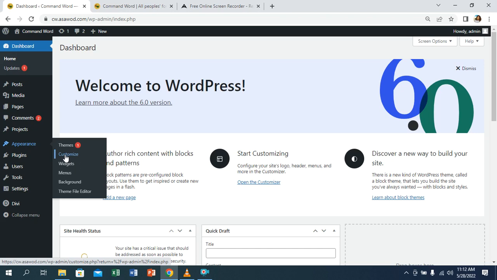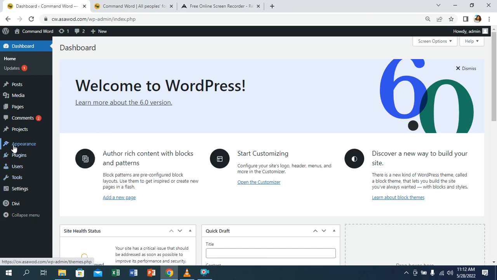So widgets are, when you see some websites at the bottom, you see some information. Some people can put a logo at the bottom of the page. Some people can decide to put about them. Some people can decide to put a calendar. Some people can decide to put their posts and every other thing. So the widget is what helps you to manage that. And from here, you also see menus. If you want your website to have a background, you don't want it to be like a plain white background, you want to use an image as a background, you also have that.